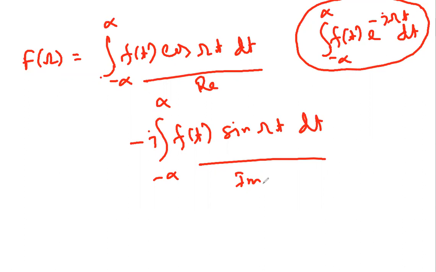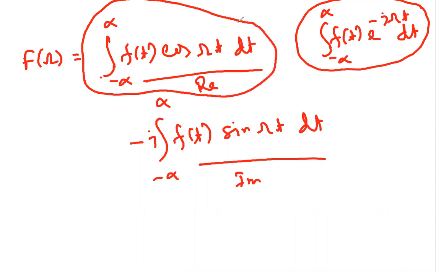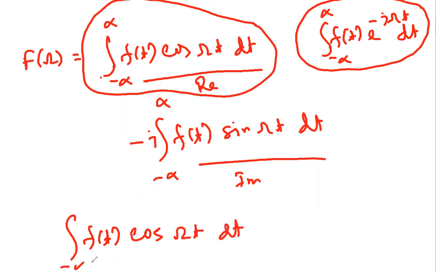So now if I ask you one question, what kind of operation are we doing here to find out the real portion? Any of you can mention that? I'm talking about f(t) times cos omega t dt, and making integration from minus infinity to plus infinity. What kind of operations are we doing? Have you ever seen this kind of operation in an earlier segment?